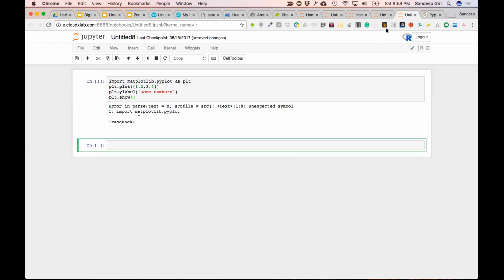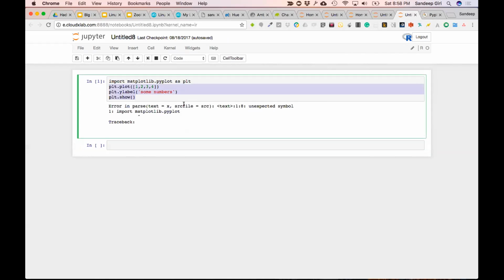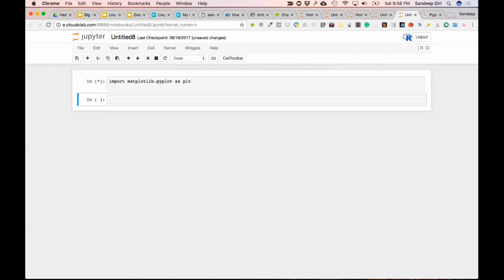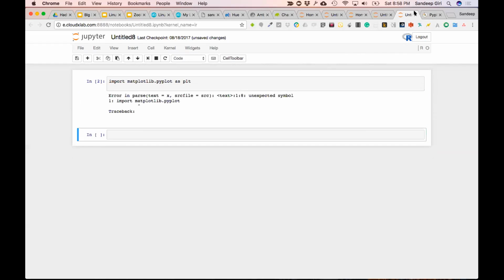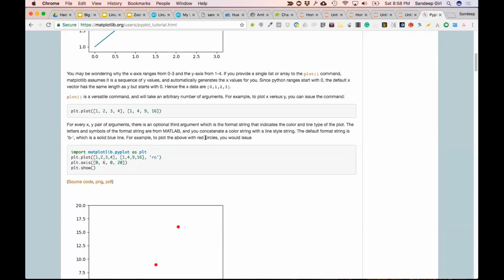Not this one, I'll show you something else. Matplot is not working correctly. Let me go back here.